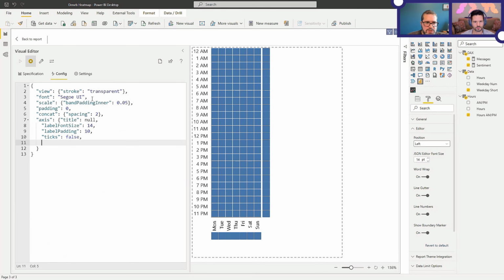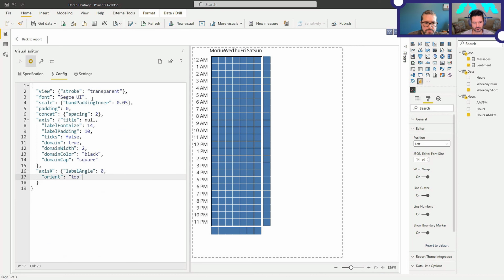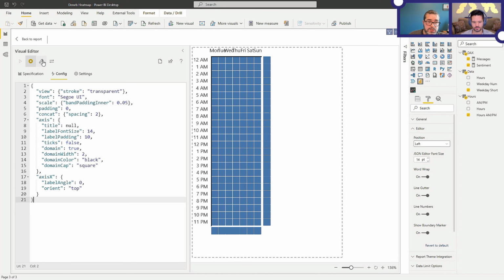So I'm just typing in a few things here. And let's get this done here. Domain, yeah, because domain we want to do. And we'll just sort the x-axis out as well. So that's all done. So we sort of saw things unfold as we were typing because we've got the auto apply on. I'll just repair this. It doesn't change it much, but let's walk through what we've done.